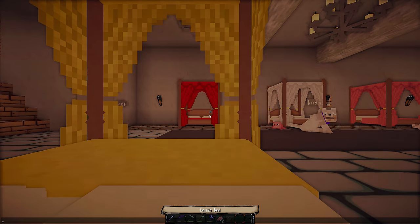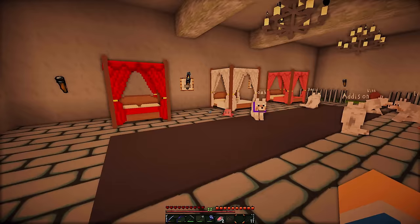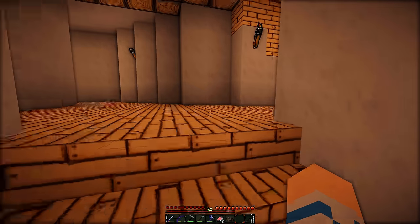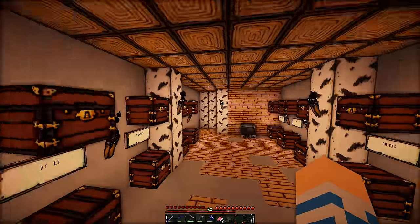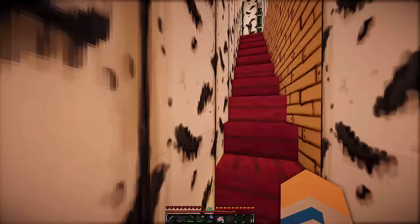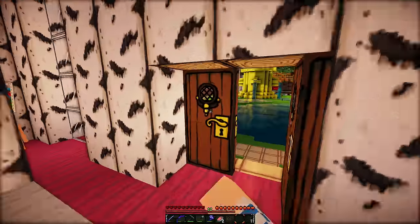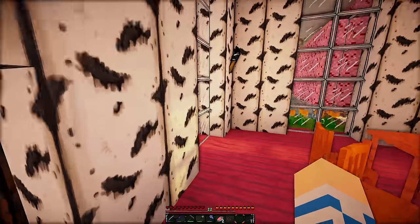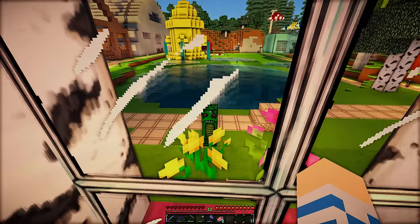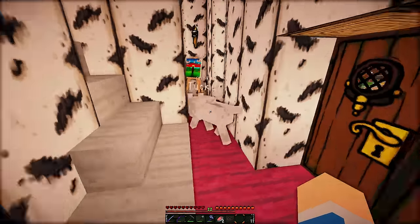We're going to need to build a permanent home for the Dalmatians now that we have all 101. They can't stay up there — it's too loud, it's too cramped. They need a permanent Dalmatian plantation. We're going to build that in the next episode, right before we go off on our dog rescuing expedition. Creeper! And look how scary they look in the Storyblock texture pack. Dog Ear, you're used to them — sit down there.